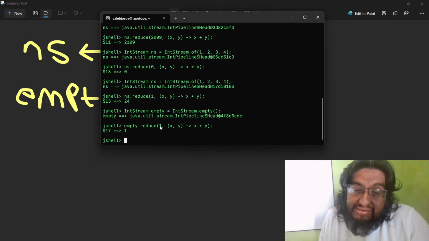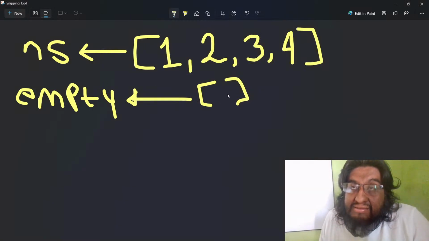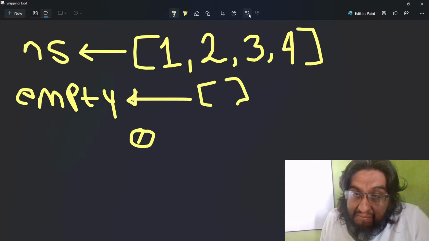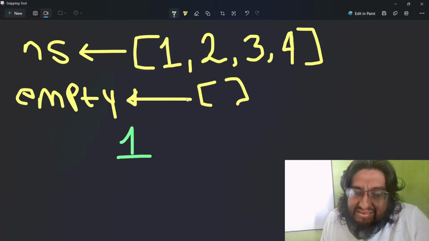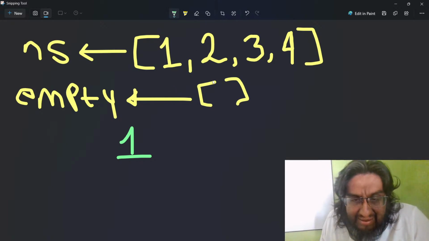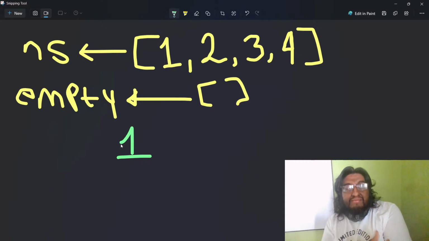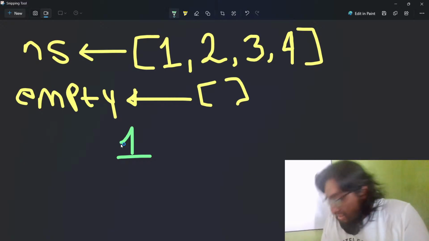And someone will say, that's because you're placing one here. What if you place 3,000 in here? You will get 3,000. But if you want to be consistent, you will know from mathematics. And in here, I searched Google for this because I asked myself, there is no way. For the sum, it makes sense that zero is the identity of the summation. If there are no elements, the sum is zero. But for multiplication, they say it's one. And you will say, well, it makes no sense, because if there are no elements, why is the product of no elements one? That makes no sense to me. So I asked Google because it doesn't make any sense to have nothing and have one as a result, as a product of nothing.